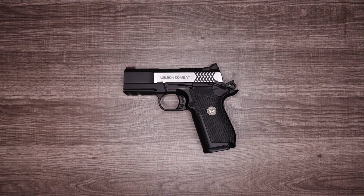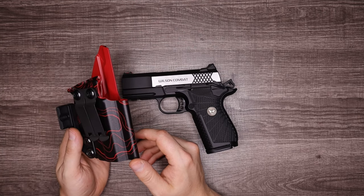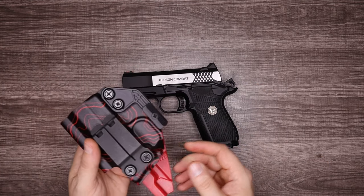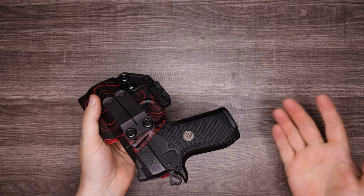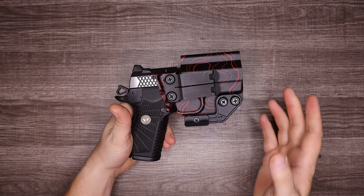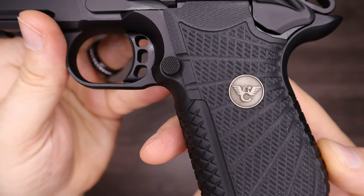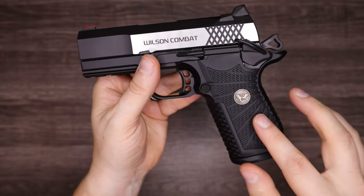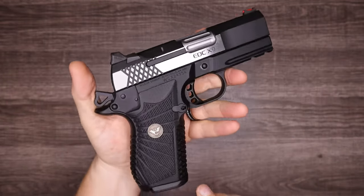If you have an EDC-X9 or SFX9, or are interested in picking one up, I'll recommend the folks over at Legacy Firearms for a holster, while my go-to is HolsterCo LLC. Use code Shenanigans at HolsterCo to save on your holster purchase. Legacy Firearms make a Kydex holster for the EDC-SFX line of Wilson Combat pistols — the quality is great and it fits this pistol really well. I wasn't able to find anywhere else offering a Kydex holster for the Wilson, but these guys came through. I also like that you can grab additional grip panels from VZ Grips — just pop your pin in, pop your back strap off, and they slide in and out with no screws or attachments required.